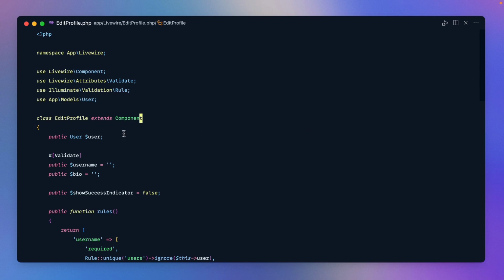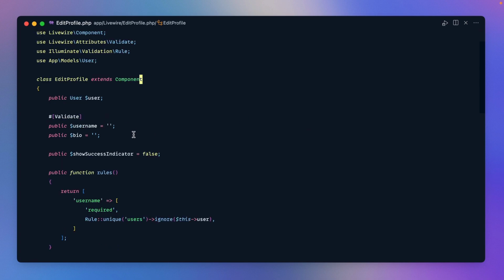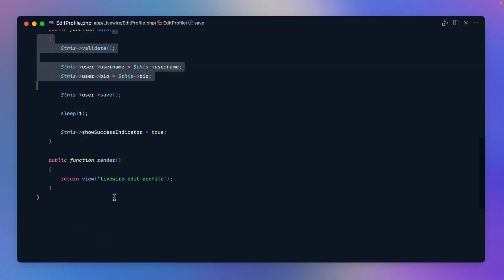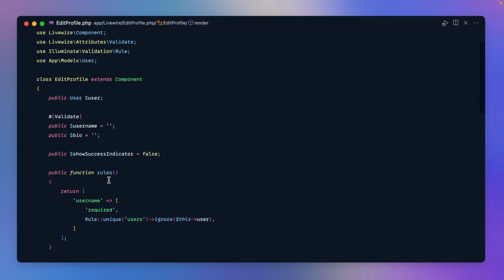So take a look at the Livewire component we have so far. We have a few different public properties, validation rules, some stuff in the mount, save, and then render. It's getting kind of big, and this is for a form with 2 input fields. What's it going to be like when there's 10 of these things and 10 more little variables for showing an indicator or a dialogue or something like that? It starts to feel big and a little annoying to work in.